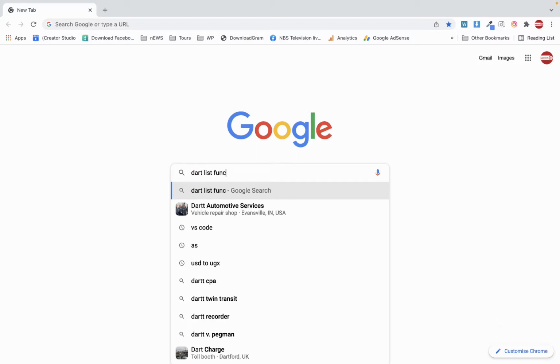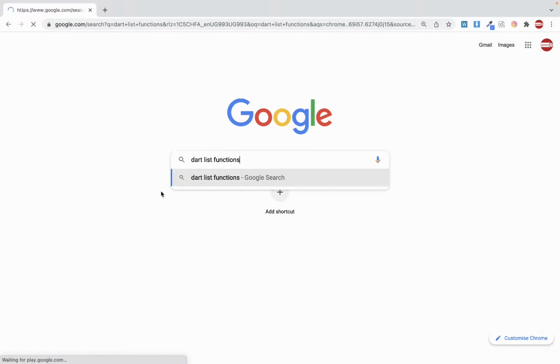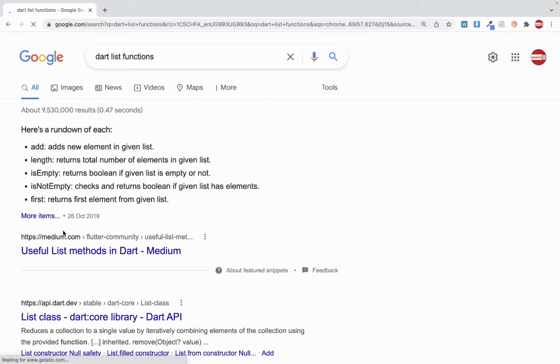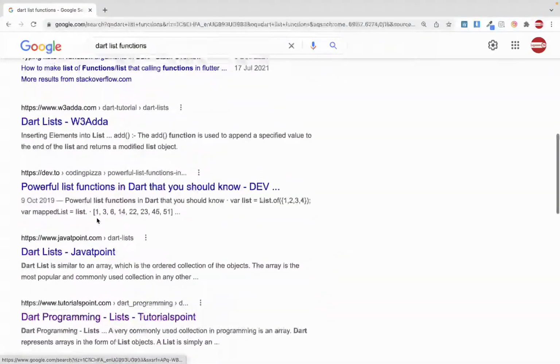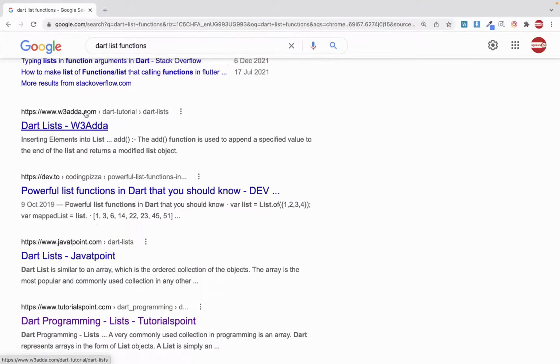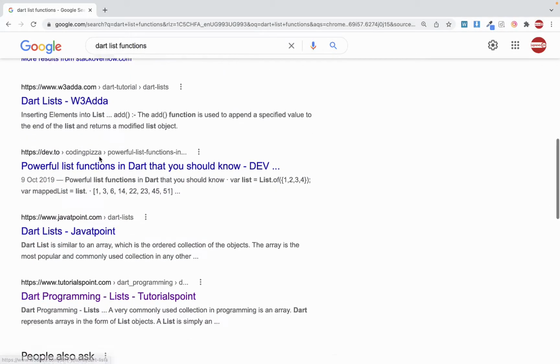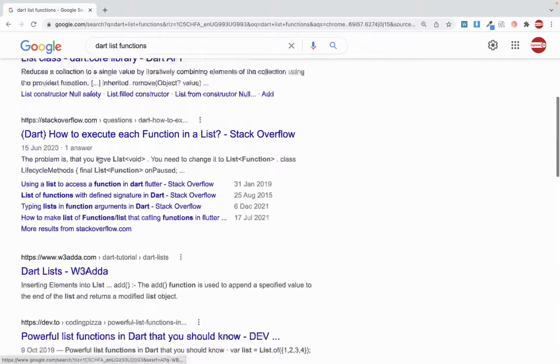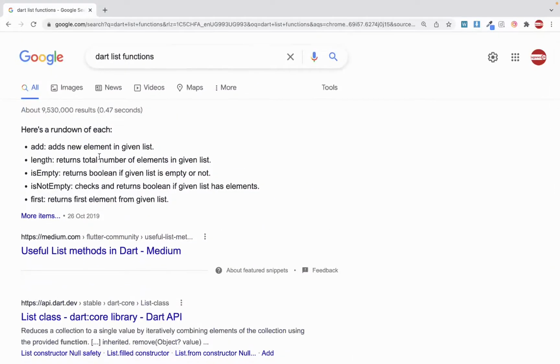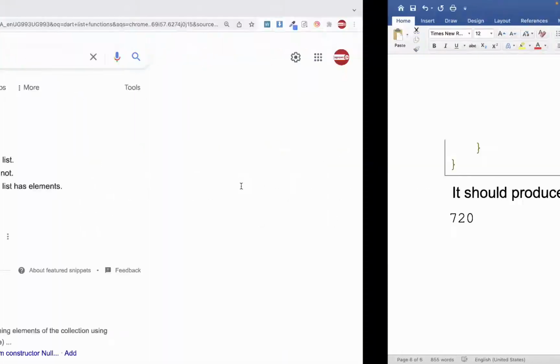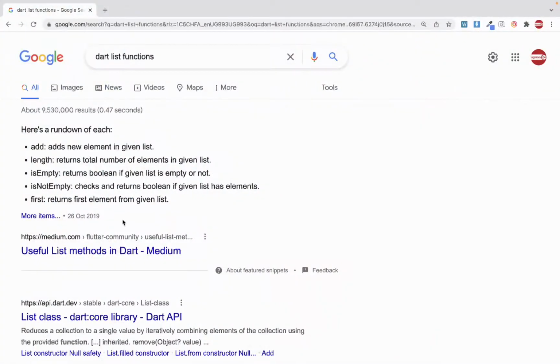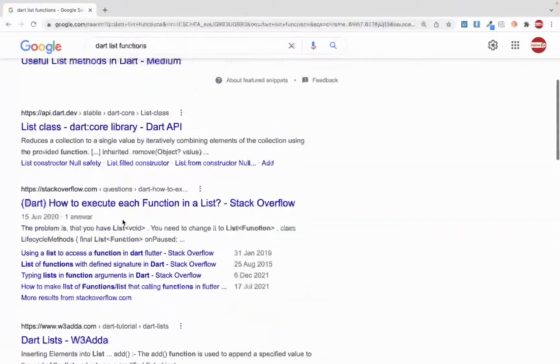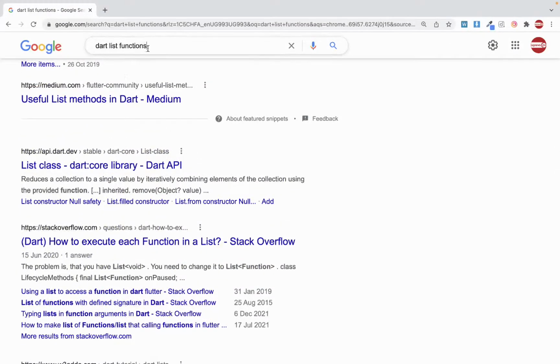list functions or methods. When you click there, you see many people have written about these things. Can you see W3 whatever? They have written. So it is us who are lazy, or we don't have people who inspire us to come and search. When you come and search, you'll find really a lot of information about a particular topic.